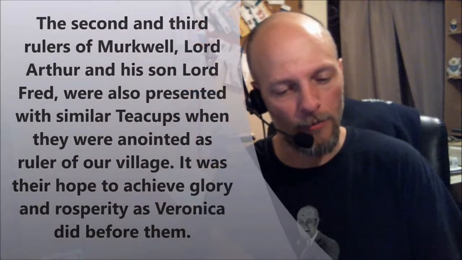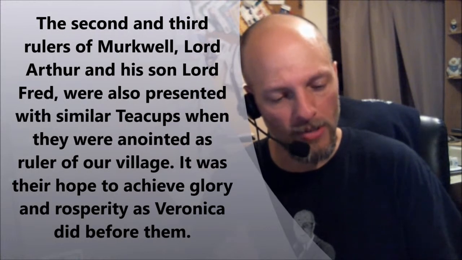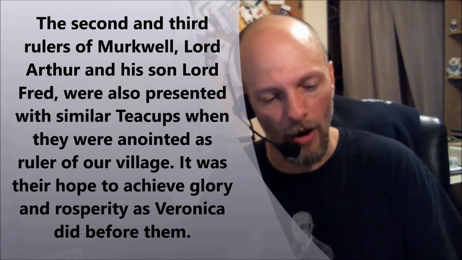Let's continue. The second and third rulers of Murkwell, Lord Arthur and his son Lord Fred, were also presented with similar teacups when they were anointed as ruler of our village. So we don't know which paintings are Lord Arthur or Lord Fred, but we do know that they were both given teacups. So there's 2 paintings with teacups. Okay, let's continue. It was their hope to achieve glory and prosperity as Veronica did before them, etc., etc., just a little bit of filler there.